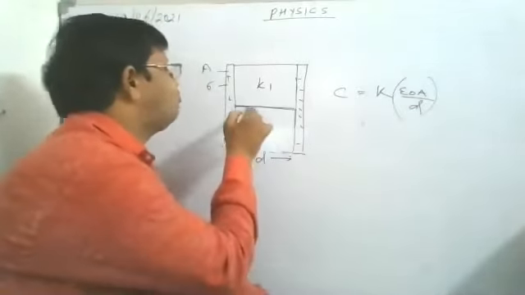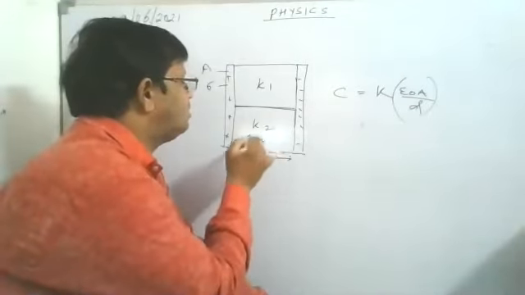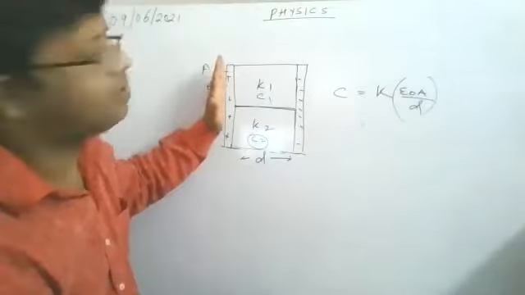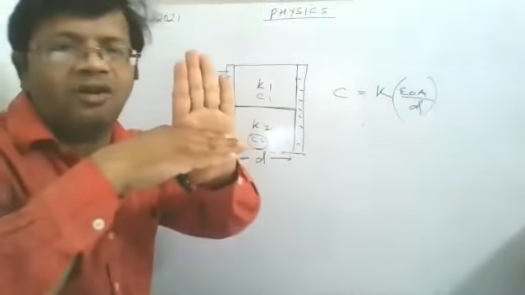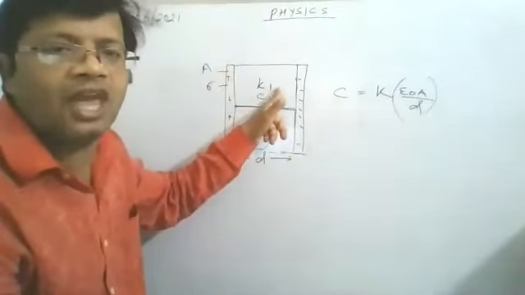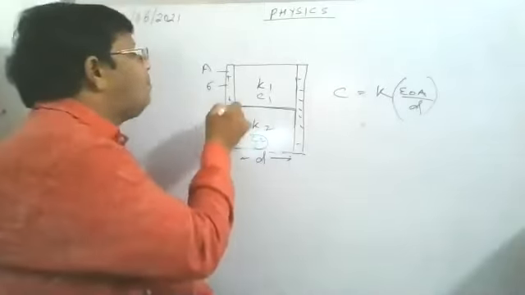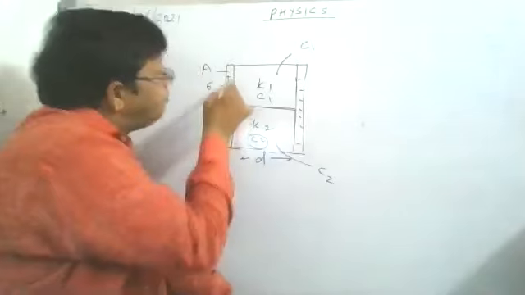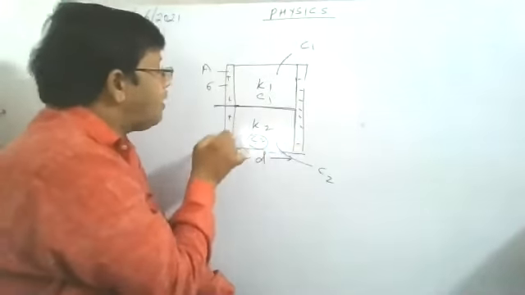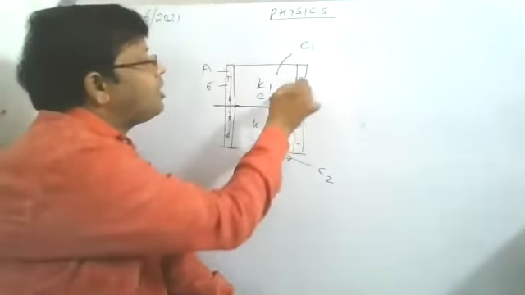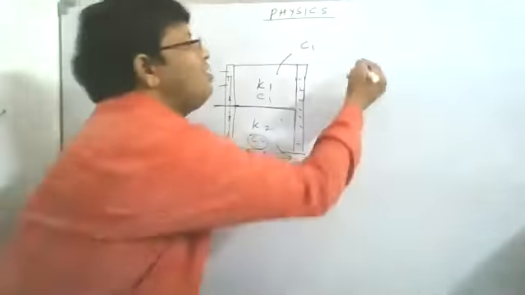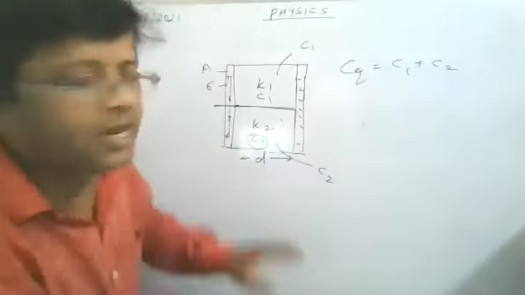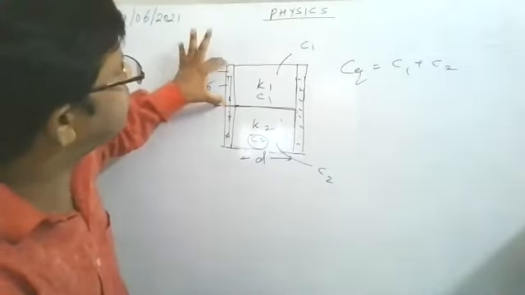See here, beta, you can assume this may be the second capacitor, and this one is the first one. For this part, half of the area of the plate is in contact with the dielectric K1. So here you make two capacitors, C1 and C2. Both capacitors have their positive plates connected at the same point and negative plates connected at the same point. So we write C equivalent is equal to C1 plus C2, because this is a parallel combination. So, beta, what is the area of the first capacitor?